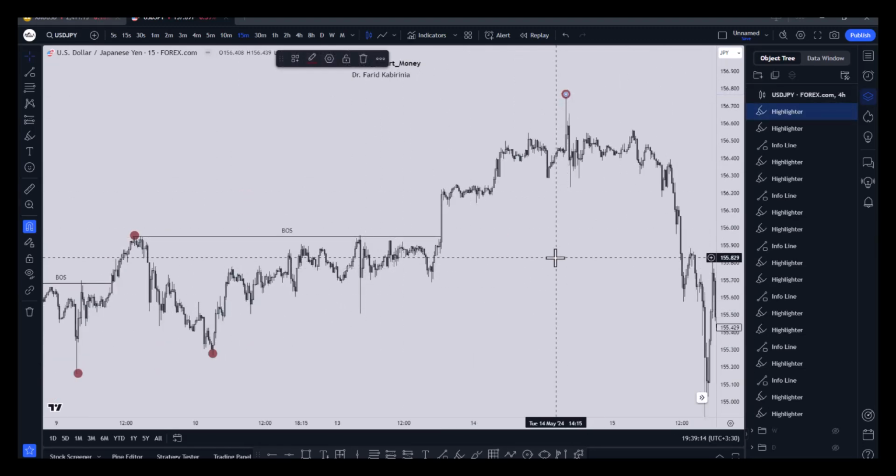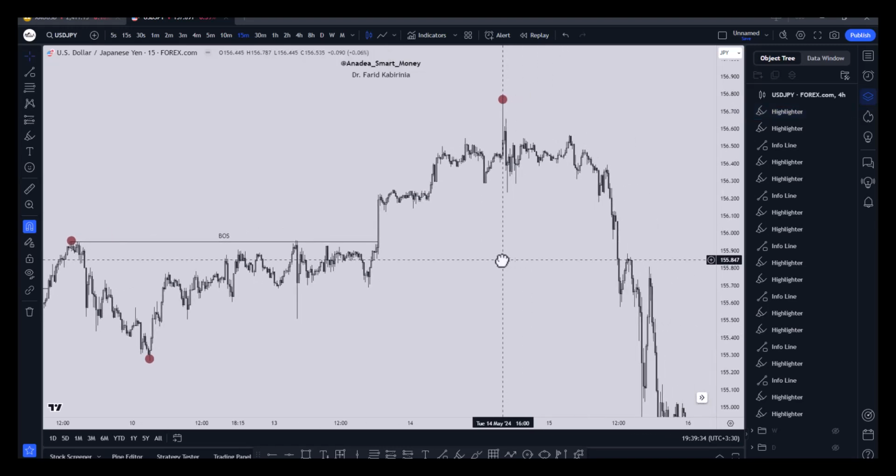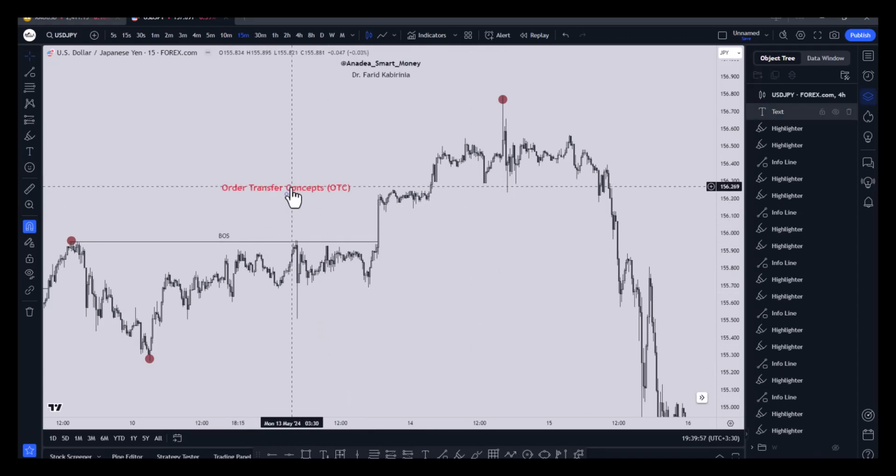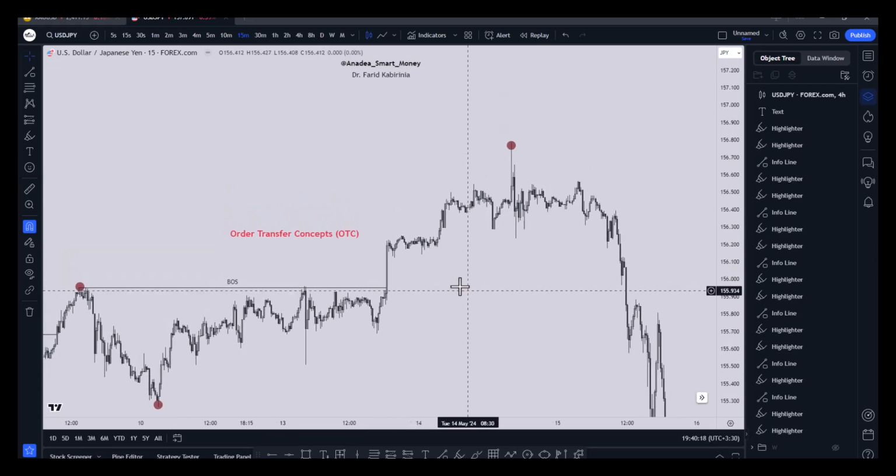Guys, I've been trading supply and demand for 6 or 7 years now, and I've been using smart money concepts for 3 years as well, but I have a very specific rule set for myself, and I'm using what I like to call order transfer concepts. The concepts that I use in this technique are not very new, but I use them in a very unique way, which gives the exact places where the real orders enter the market, which I'll explain in later videos. So here our swing high is determined.